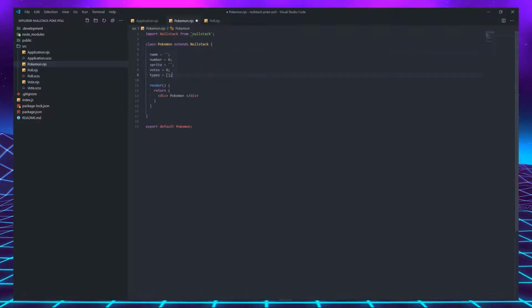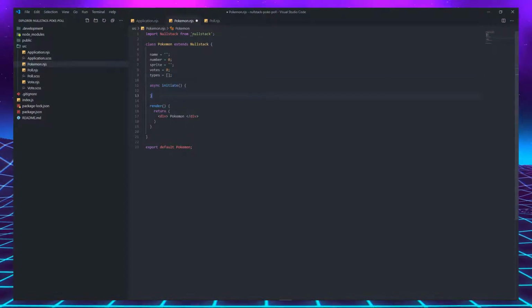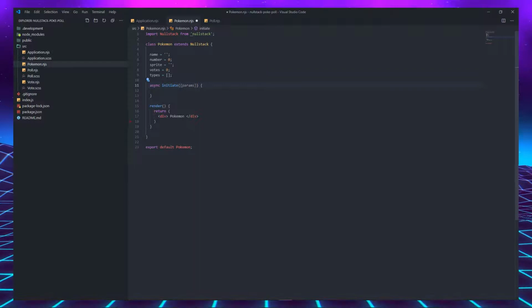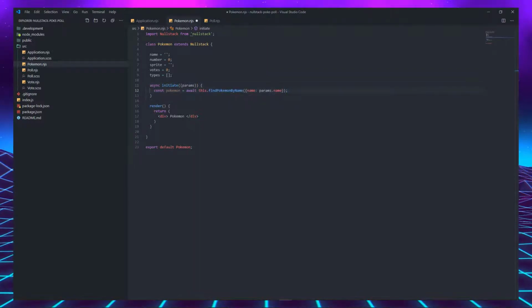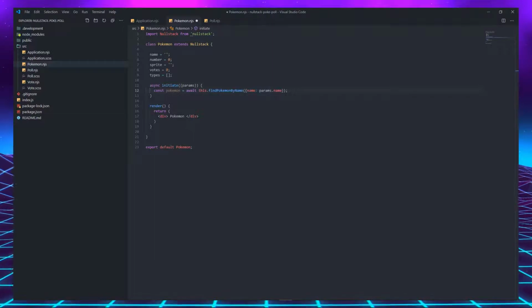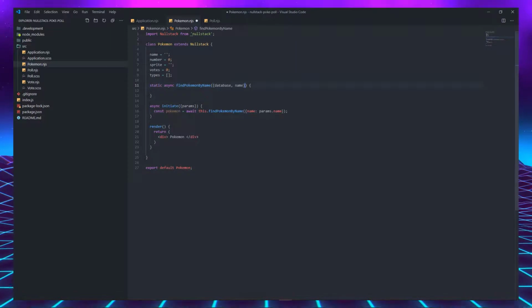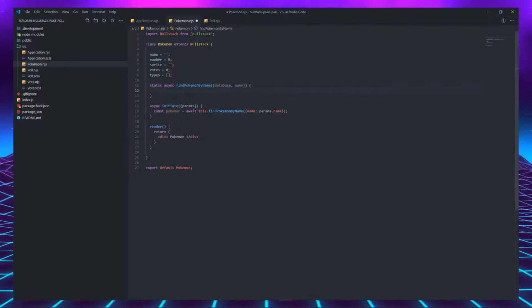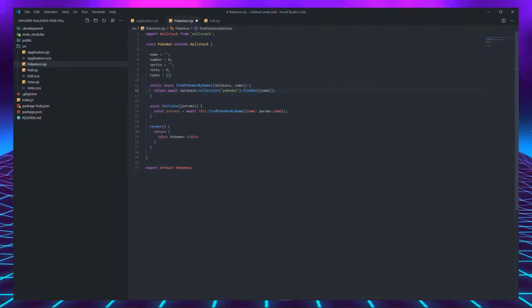We will declare a few instance variables to reflect the database collection, and this time we are going to use the initiate lifecycle method and take the params from the client context. We can use the name from the params to find a Pokemon. In my opinion, this pattern is easier to understand than the comments. Let's declare a new server function that takes the database and the name we passed as an argument. This function simply will find and return a Pokemon from the Pokédex collection.